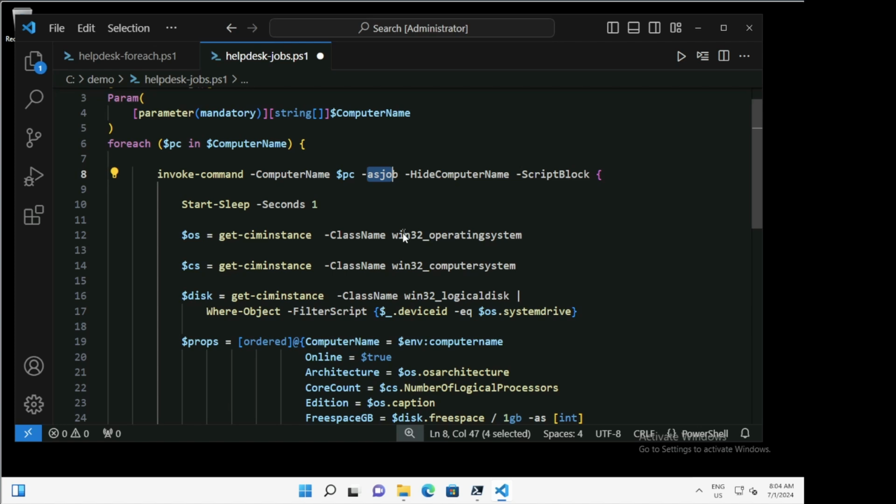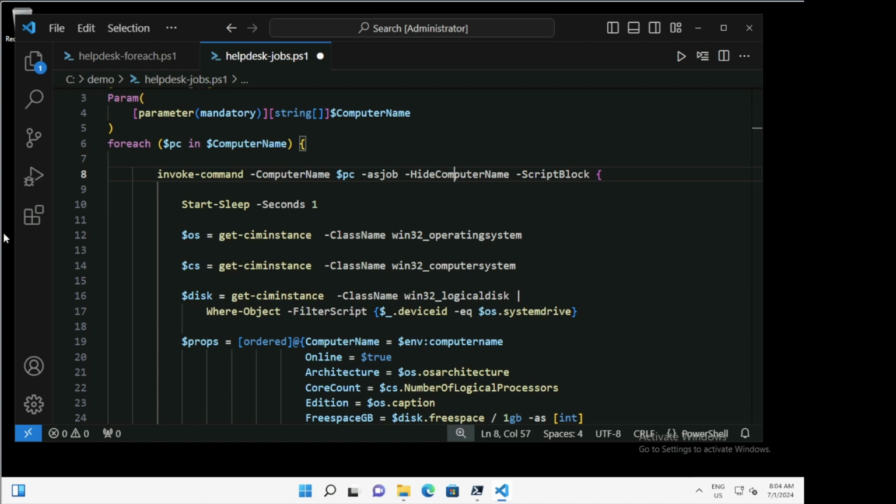So if I left this as it is, it would run all 24 computers as background jobs, literally as fast as it could fire through them. Each one would process in the background. Now that's not necessarily what I want here. I do want it to run as a job, that's not disputing anything with that.